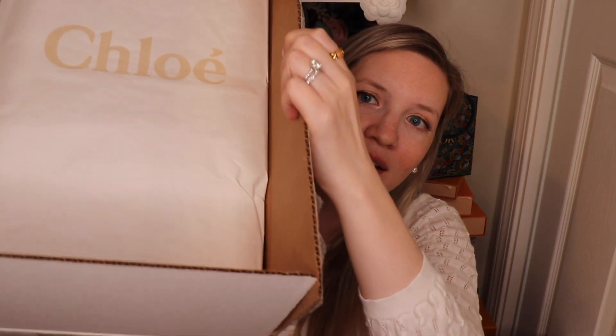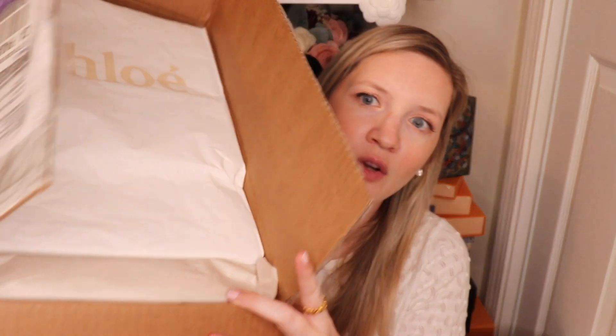Let me show you guys just kind of the packaging. When I opened this box you can see it is Chloe. It was nicely packaged — there's a little pillow at the bottom to make sure everything wasn't moving around, which is really nice. We've been shipping a lot more stuff because of COVID and the pandemic, and there have been a lot of shipping issues with different carriers. It's nice when you get something really well packaged because I've gotten boxes that were heavily damaged.